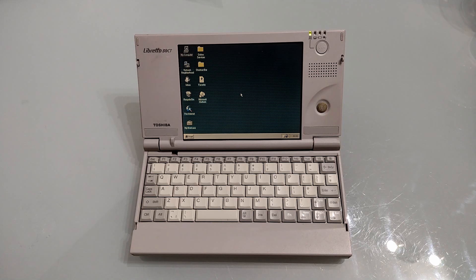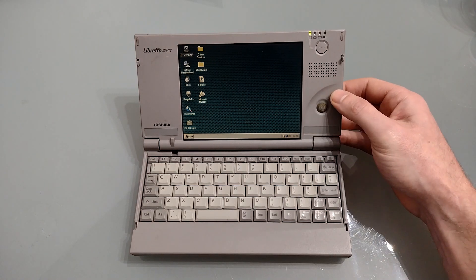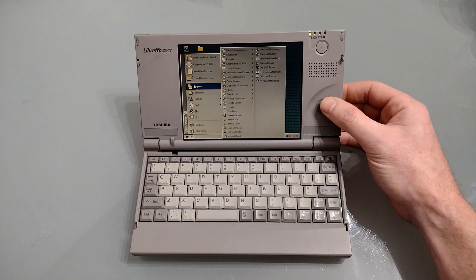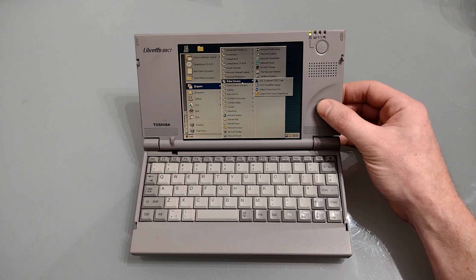So with that in mind I need to change the hard disk. Before we do, we're just going to have a look at what's currently on here. Let's have a look at the start menu and see what programs we've got pre-installed. This hasn't been reset since it was originally manufactured. We've got a spelling application, the usual accessories, some CompuServe software, some expert map software presumably needing the CD, Explorer of course, some reference stuff.